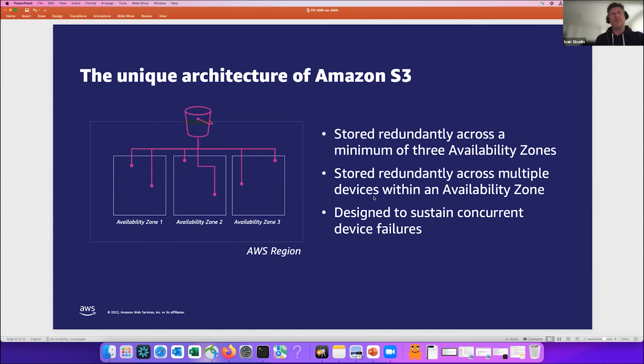All this combination of mechanisms and processes is what allows Amazon S3 to achieve and advertise the 11 nines of durability. Because again, back to the term itself, durability is all about whether your application gets the data back after this data was written to S3.